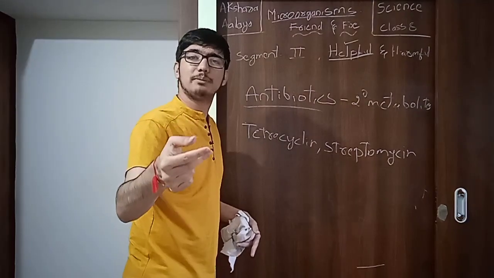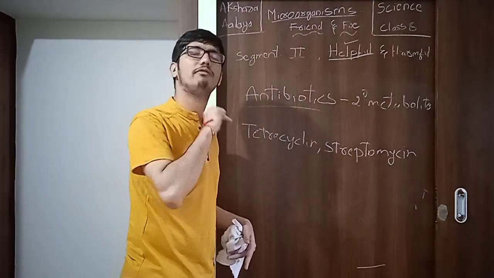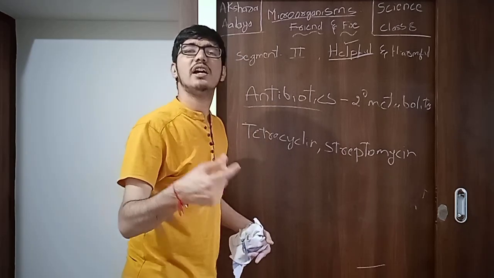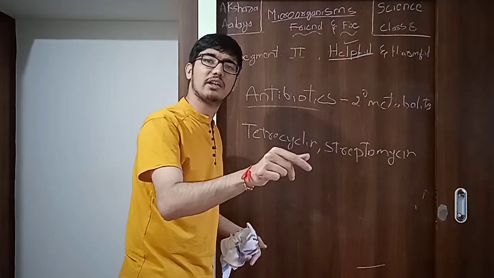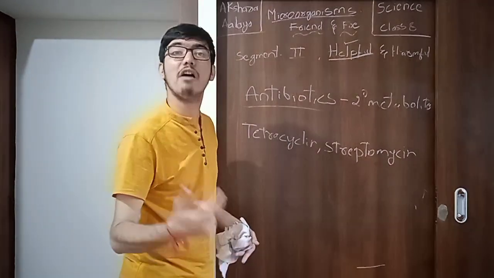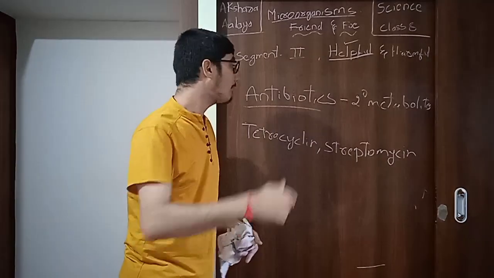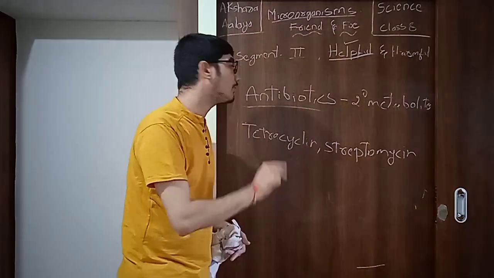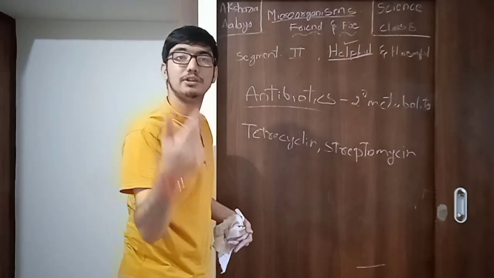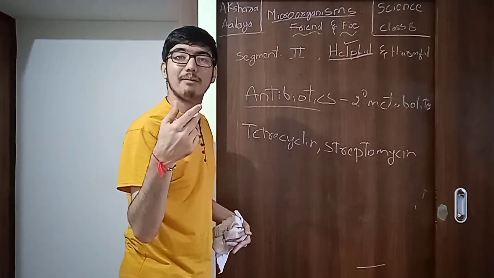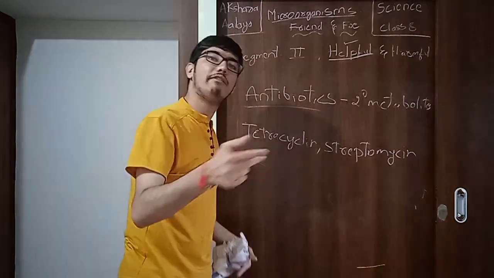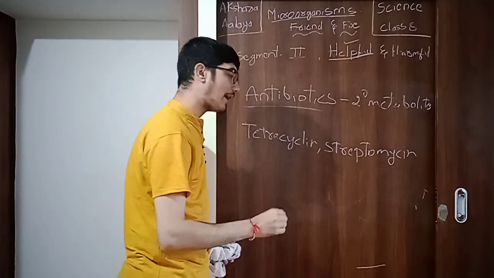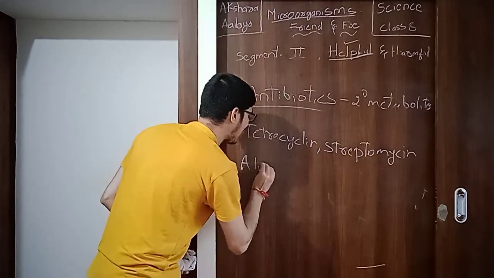When you go to a doctor with a fever and say, "I have a fever, doctor, what should I do?" he will give an injection and prescribe you a paracetamol and an antibiotic. That antibiotic will kill the harmful microorganisms or pathogens present in your body and helps you to recover from fever. So the function of antibiotics is to kill the pathogens or make them non-working, or they will block their activity. Antibiotics were first found by the scientist called Alexander Fleming.